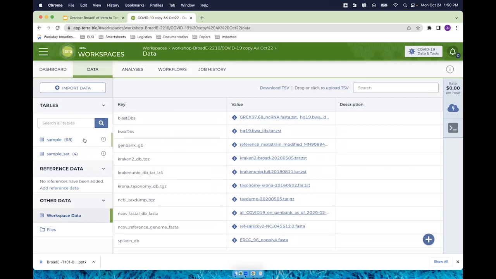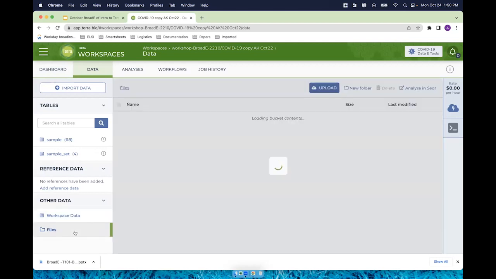When you create a clone of a workspace, nothing travels with the Google bucket, but all of the metadata in the tables and in the workspace data do travel with your clone. So if I were to upload a bunch of things to my workspace bucket and then create another separate clone of this workspace, the files that I uploaded to my workspace bucket would not travel with it.